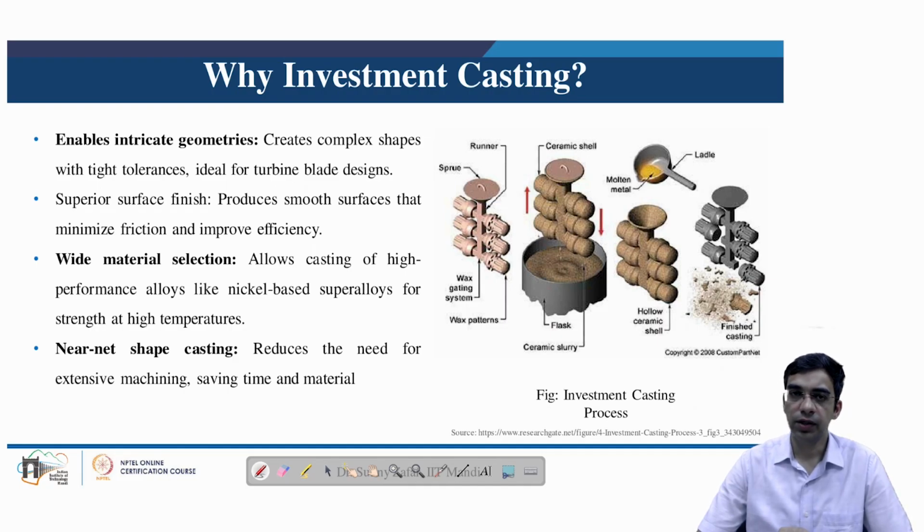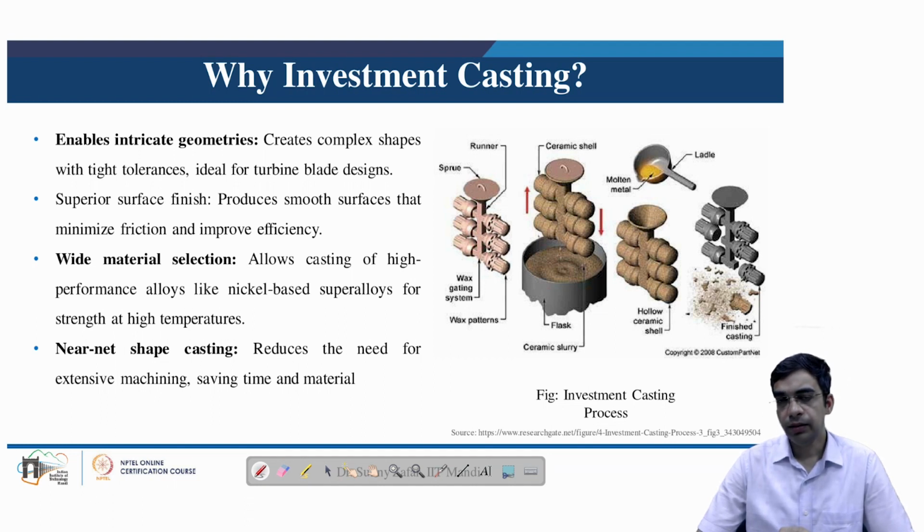Specifically with turbines, we are looking at the turbine blades which have aerodynamic considerations, and smooth surfaces are very much essential for aerodynamic efficiency. Then the investment casting process, as we know, is very versatile. It can allow casting of these high temperature melting nickel based superalloys as well as nickel chromium alloy steels.